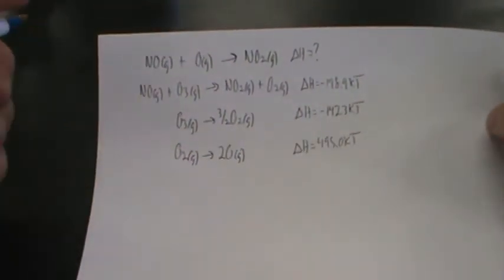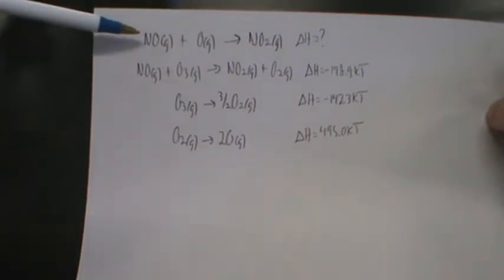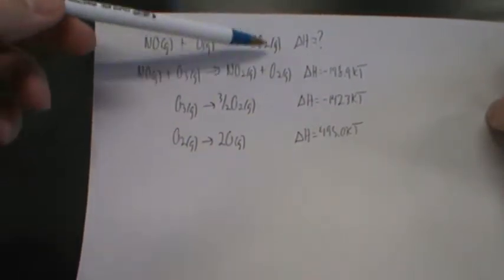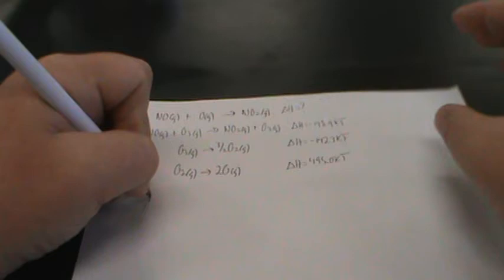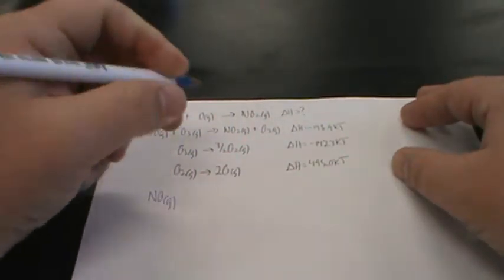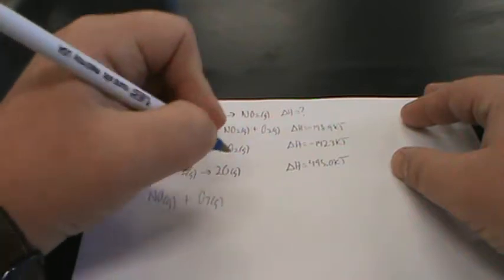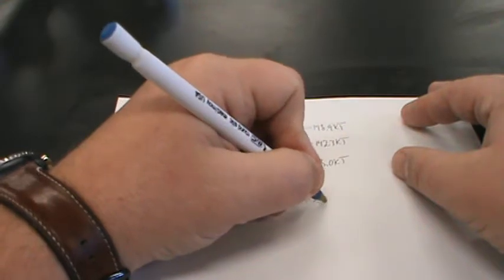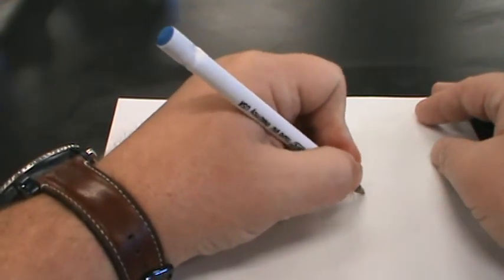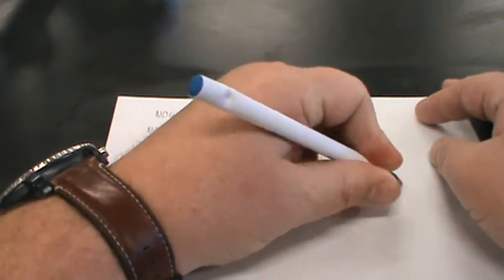Now let's look at one more. So, what do we have unique in this first one to the overall reaction? Well, the first thing that stands out to me is NO. NO on the left-hand side, coefficient of 1, in both. So I'm just going to write the reaction down as we see it. Change in enthalpy, negative 198.9 kilojoules.